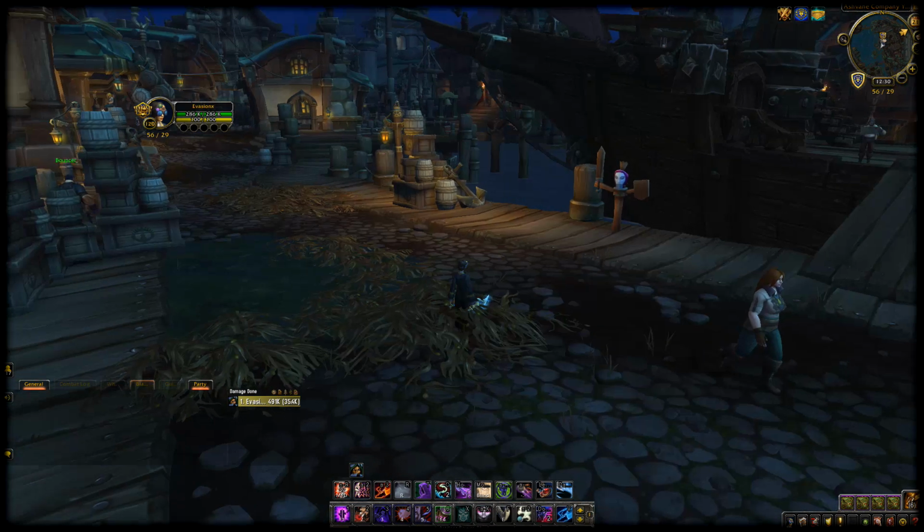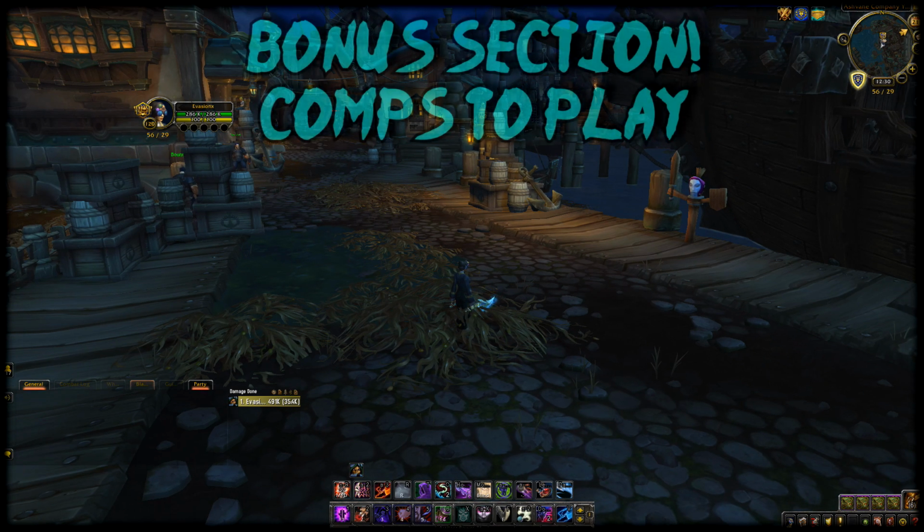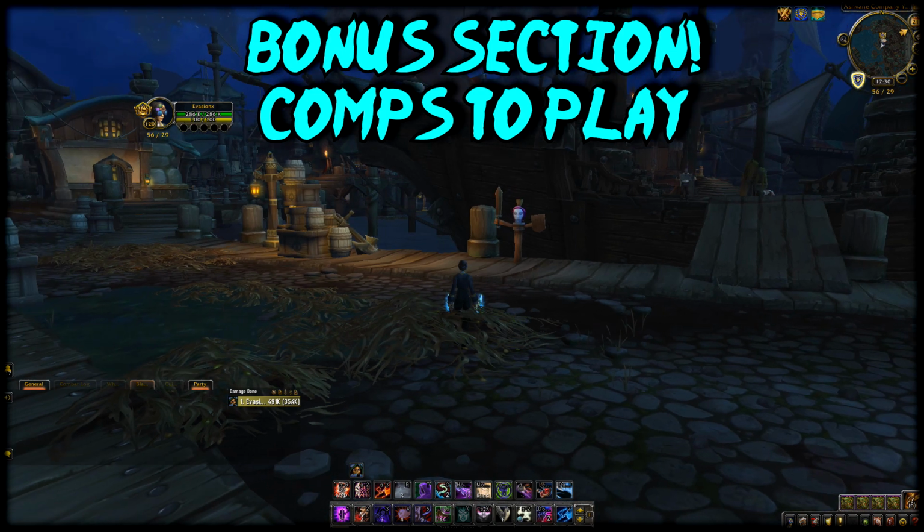Another thing I guess I could include here before ending this video is comps for Subtlety Rogues. I know I didn't say I was going to talk about this at the start, but just while we're here, I might as well give you guys a couple ideas. Sub is definitely weaker as far as viability goes compared to Assassination, but if you love the spec like me, you'll find a way to make it work.